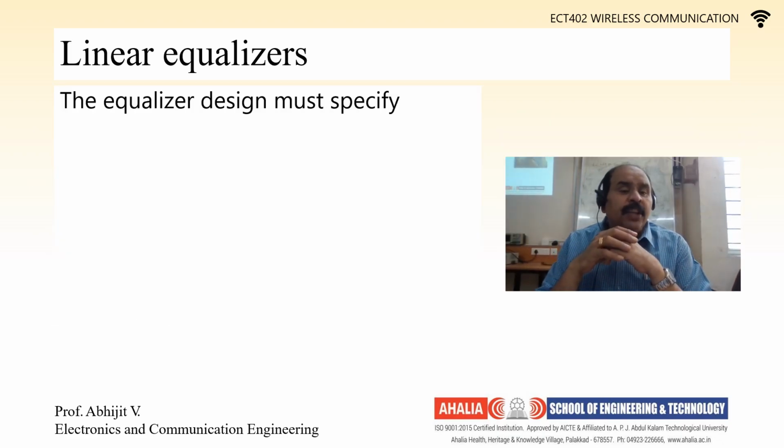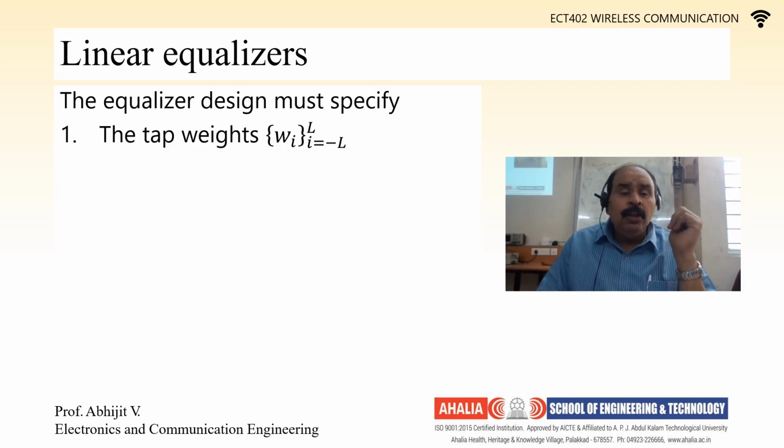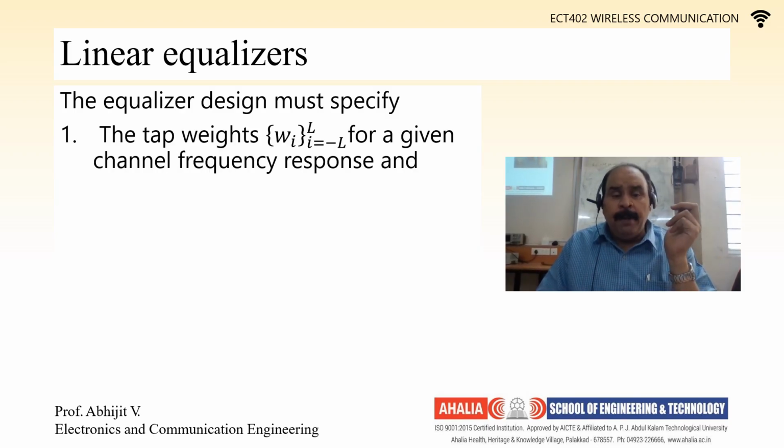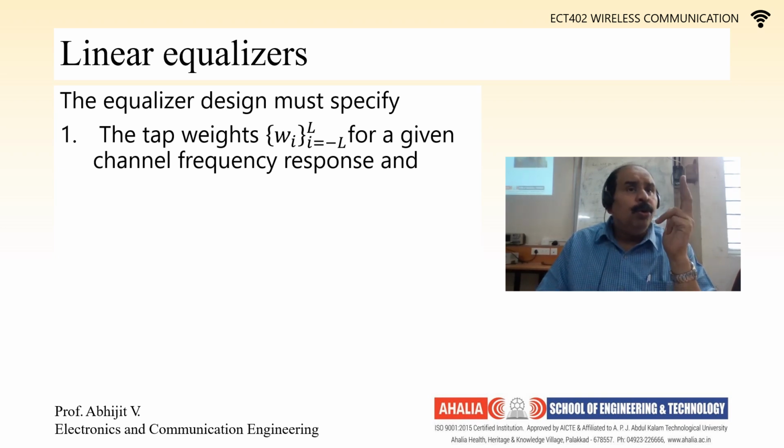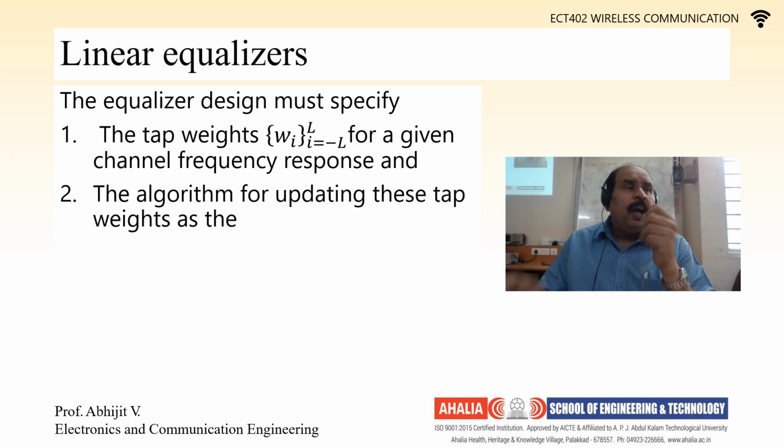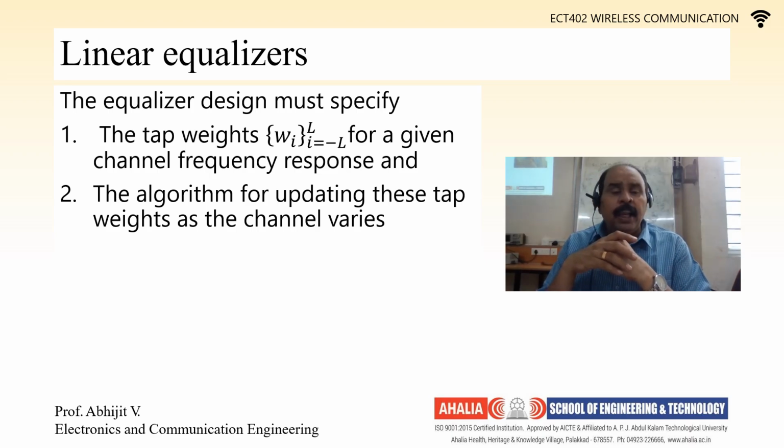The equalizer design must specify two important criteria. One is the tap weights. So in order to design an equalizer, you have to define two specifications. Specification means how your equalizer should perform. So your equalizer should contain two important things. We are going to find out what W_i is for different types, and an algorithm which is going to be highly adaptive because the channel keeps varying.